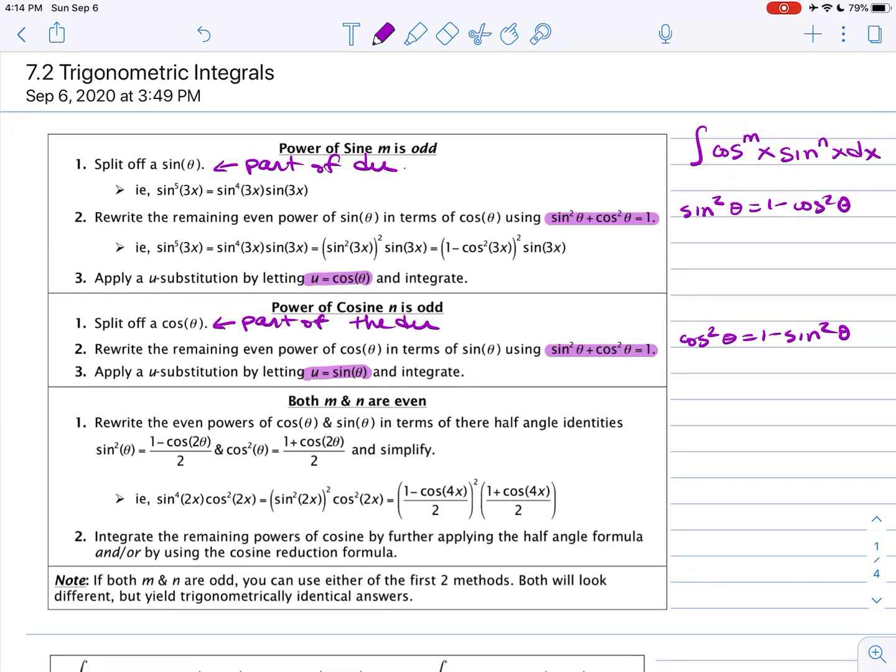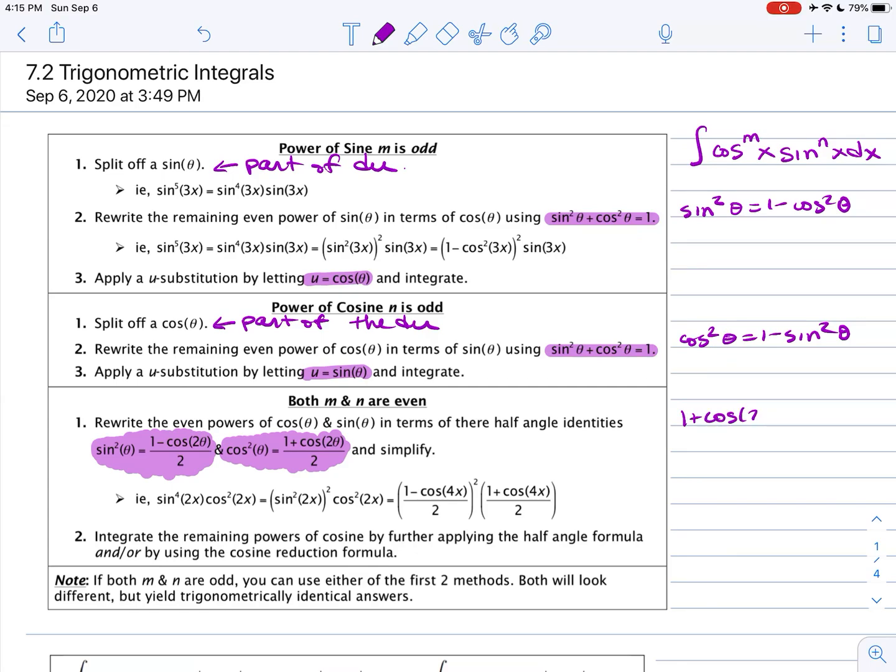Now, a problem arises if both powers of sine and cosine are even. Then we can introduce our half-angle trig identities. Whenever you see sine squared and we don't have a cosine theta d theta that we can make a standard U substitution with, or if sine squared theta is by itself, or if we have sine squared times cosine squared and neither one of them is odd, then we will want to use these trig identities. We'll want to substitute sine squared with 1 minus cosine 2 theta over 2, and we will want to substitute cosine squared with 1 plus cosine 2 theta over 2.